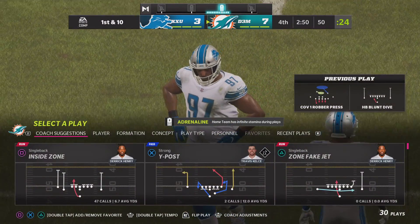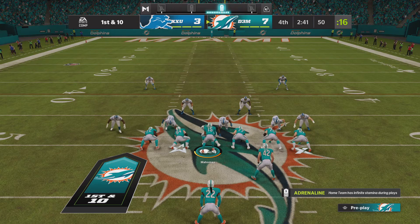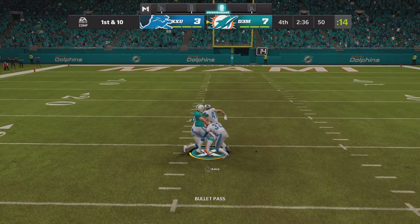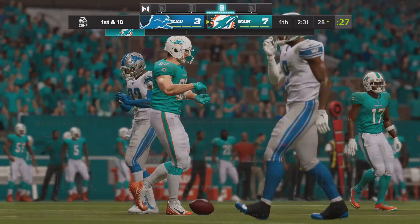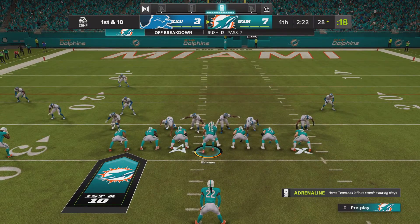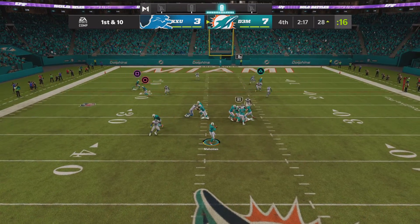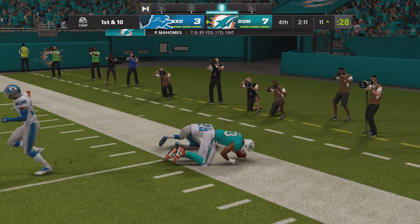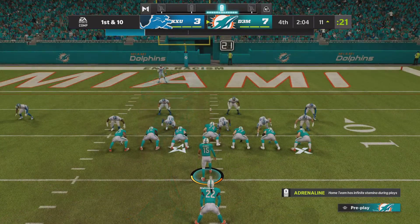We're seeing the effect those runs are starting to have on this game — they're a little bit slower, that front seven reacting to the football, almost like body blows in boxing. Slowing them down as the Dolphins really start to take over. Mahomes' throw is complete to his tight end Kelce, and he'll go down inside the 30. A well-executed 22-yard gain. Mahomes going to throw — got a man, it's Darren Waller — down inside the 15, shy of the 10. 17 more yards as they keep the drive rolling.